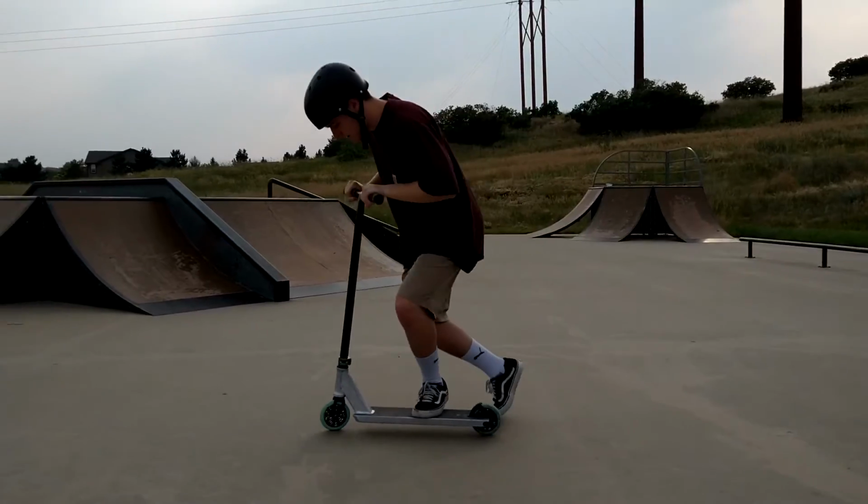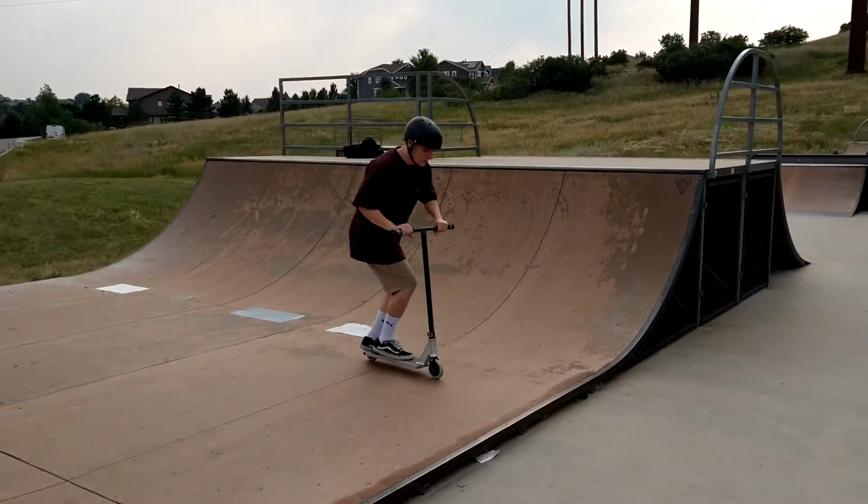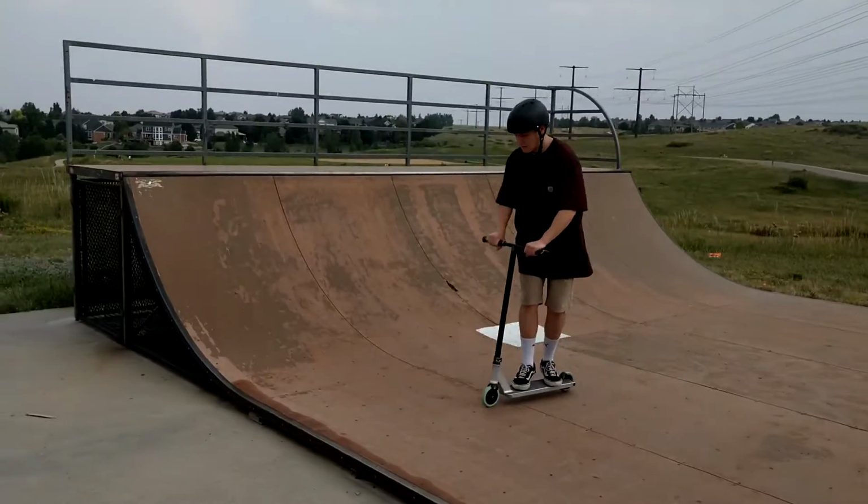And then at this point, you're also going to want to have the tail or heel whip as comfortable and as close as you can get it on flat ground. Ideally, you're going to be basically landing it, but you just can't get it all the way around. And so then what you're going to want to do is just go to whatever that thing is and then start trying it. It could be you just need a little bit more height, so then you just try it off a small ledge or something.